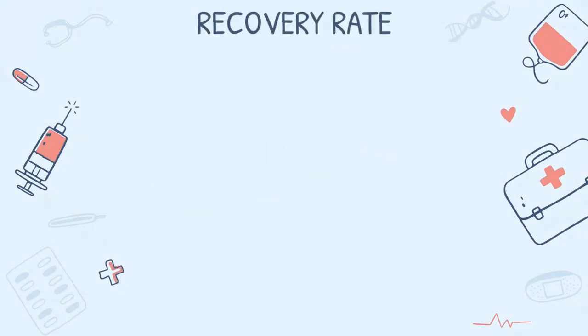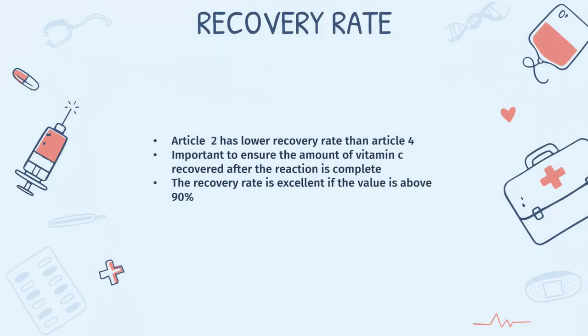Besides that, the recovery rate for Article 2 is lower than Article 4 based on the data. The recovery rate is important to ensure the amount of vitamin C recovered after the reaction is complete. If the recovery rate is above 90%, the efficiency is excellent. In conclusion, both articles have excellent efficiency.